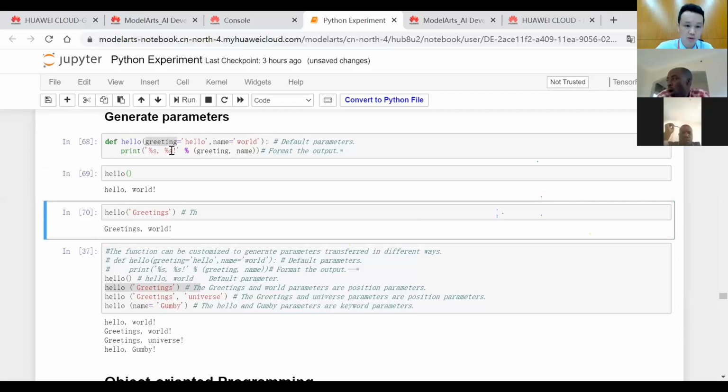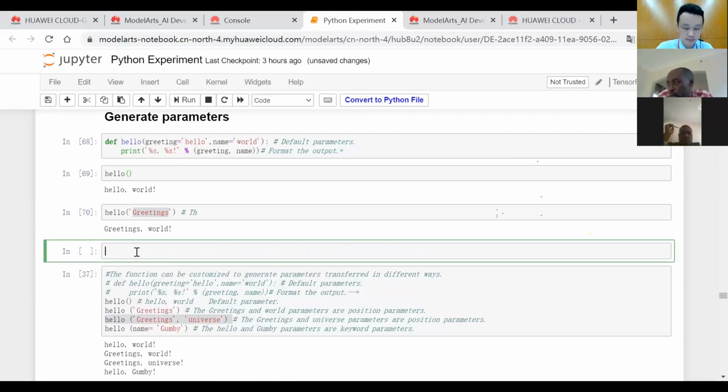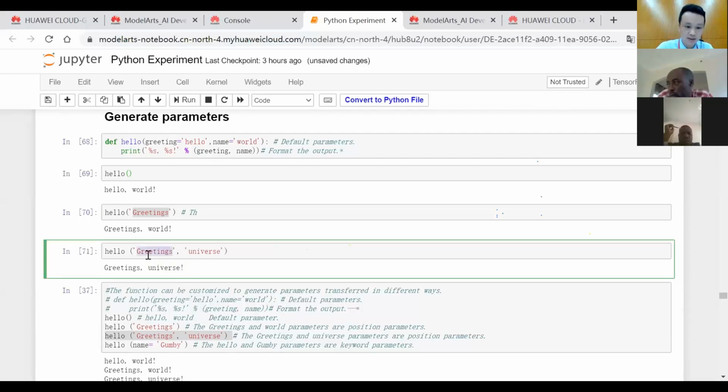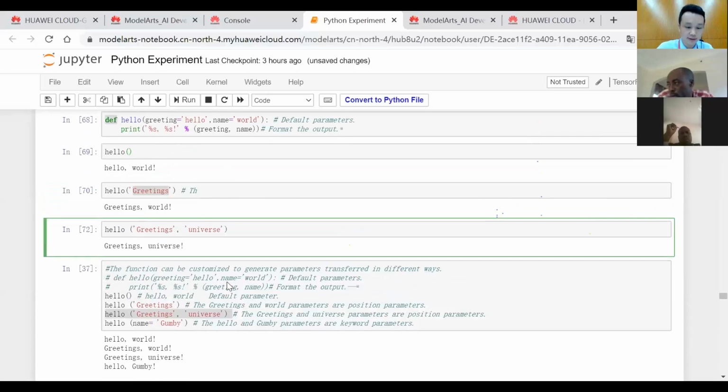So greetings world. If you use two parameters like this, greeting will be greetings, name will be universe. So the output will be greetings universe like this. Okay.